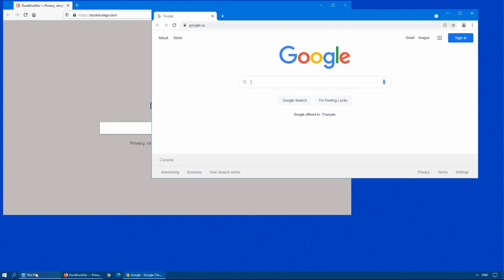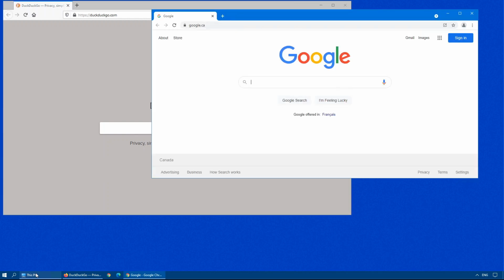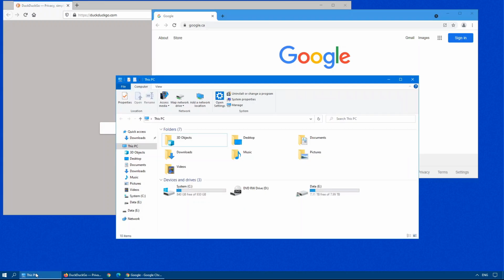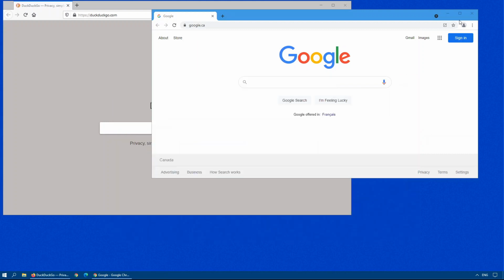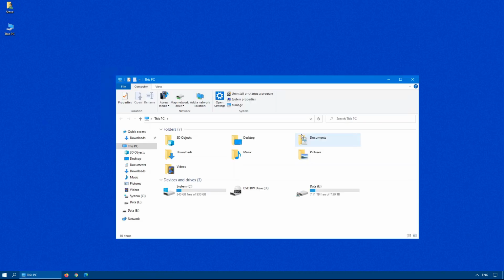Now if I want to minimize Google Chrome, and I can see that it's 1, 2, 3, 4, fifth over, Windows key and 5 will minimize Chrome. And if I want to open it up, Windows key and 5 again. Same thing with my first one. If these applications are also closed, the same thing works. You go Windows key and 1 would automatically open up the first application that's along the bottom of your taskbar.